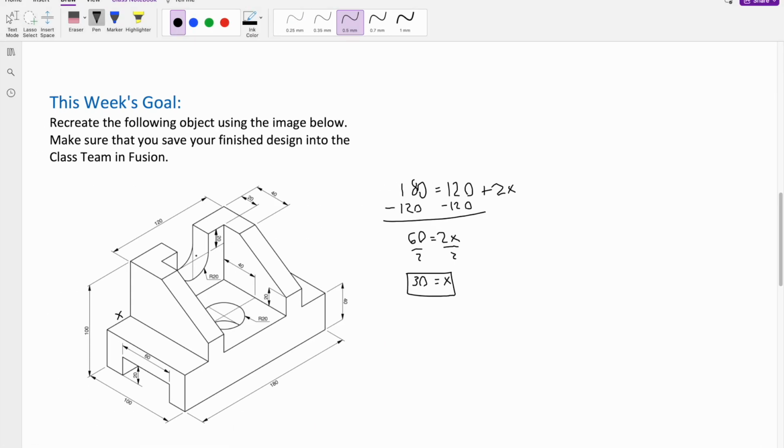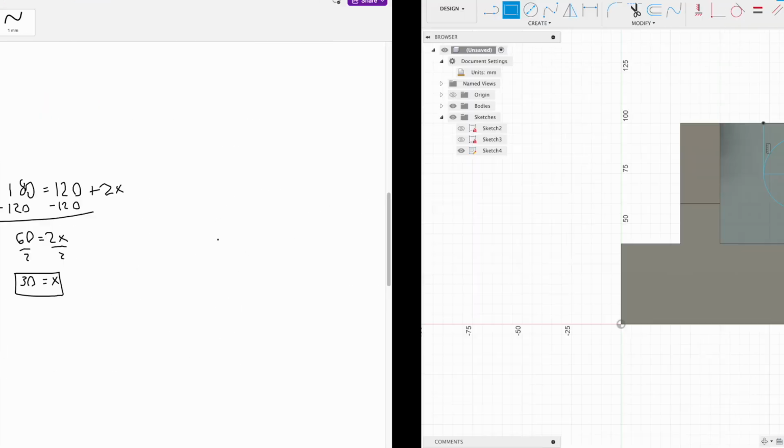So first thing, again, we're going to assume that this is in the center of our shape here because it doesn't directly tell us that. But we'll start with the diameter of the circle. Again, it gives us a radius 20 circle, so we'll make it a diameter of 40. And then it tells us that from the top to the bottom, it's 20 units.